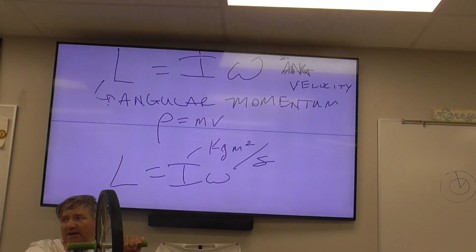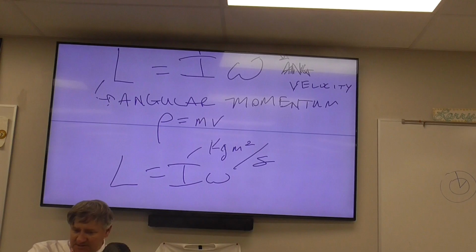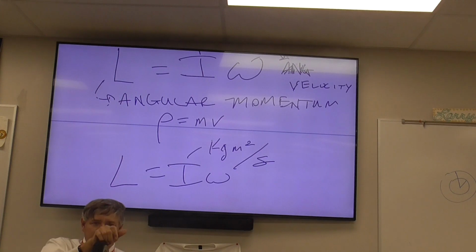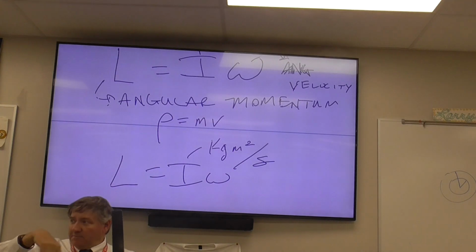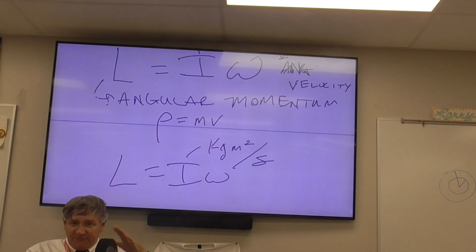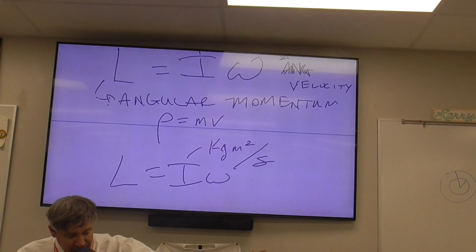So I'm gonna spin it like this. So what that means is that I'm just gonna go out like this. This is the direction I'm gonna curl it. So then my thumb is pointing out this way. So the direction of the angular momentum vector, imagine it's like a lightsaber, and so that's pointing out in this direction. The faster I spin it, it's still going to be going in that same direction, but the faster it goes, the bigger that angular momentum vector is going to be pointing out this way.